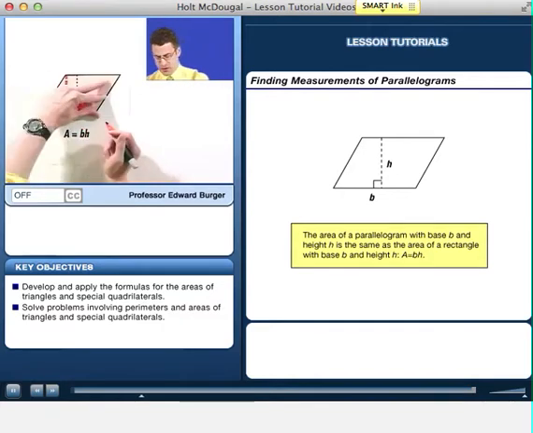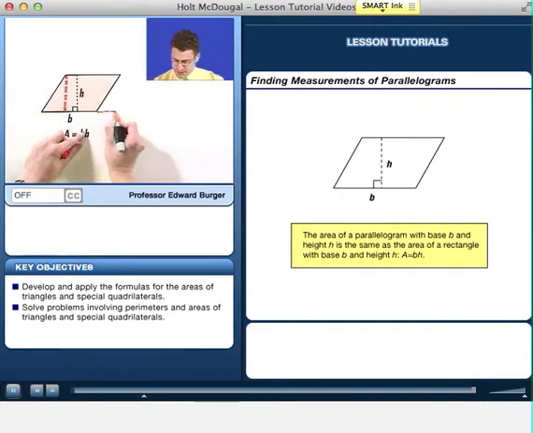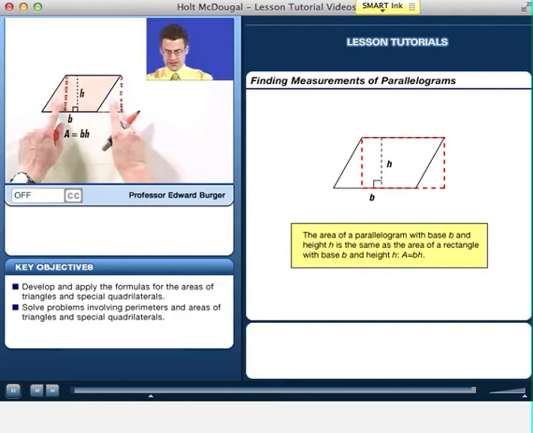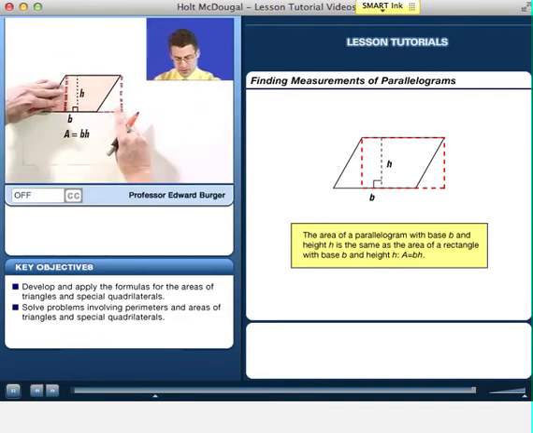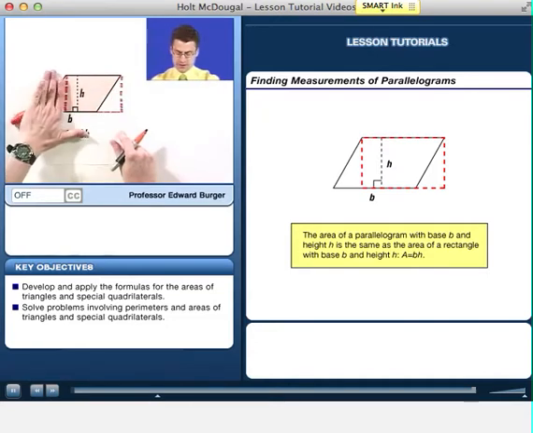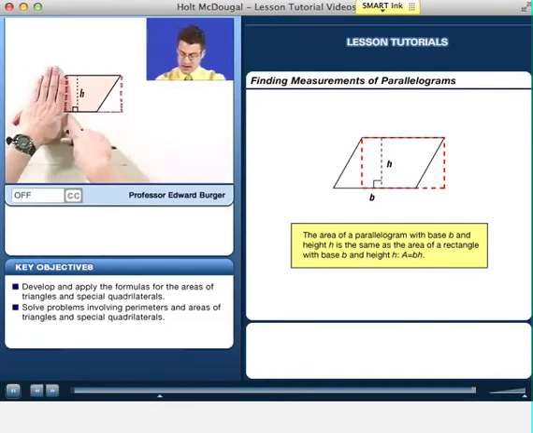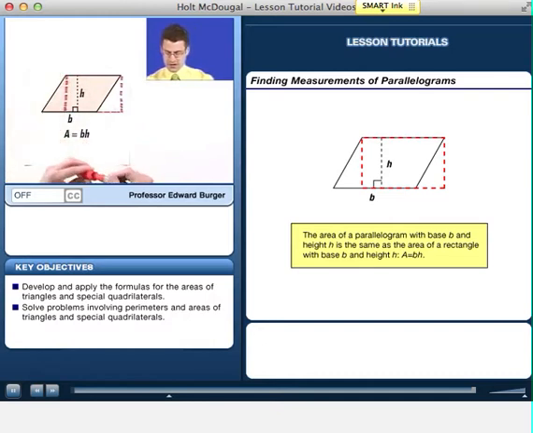If I were to slide it over, notice it would fit perfectly in here. In fact, you could actually prove these two triangles are congruent. So if I were to cut this away and just move that area to here, it would match up perfectly. And then what would I have? I would now have a perfect rectangle that would have base b, you can see it's still b, and the height is h, so it's base times height. There's the formula. No problem at all. So let's take a look at some examples where we can see this in action.